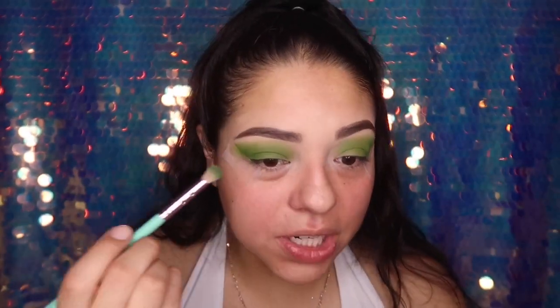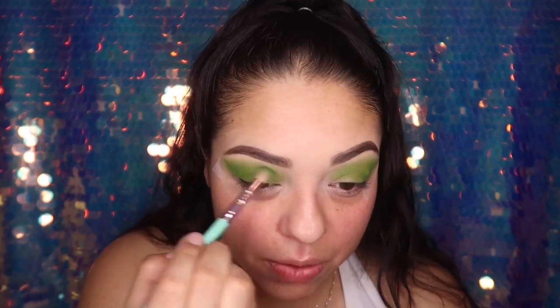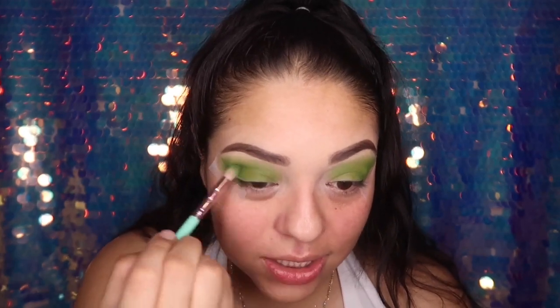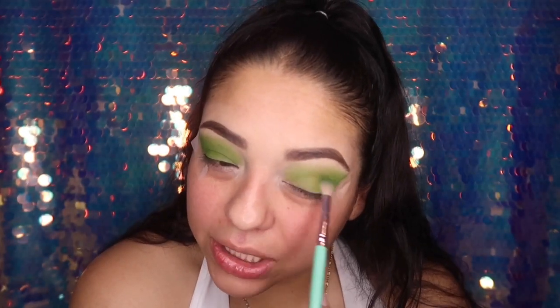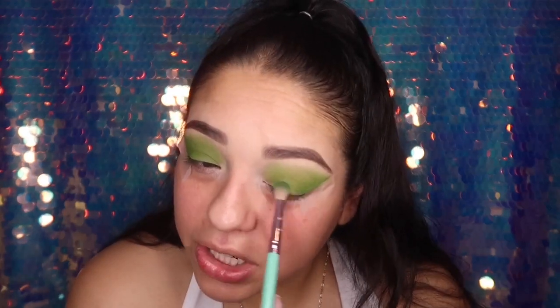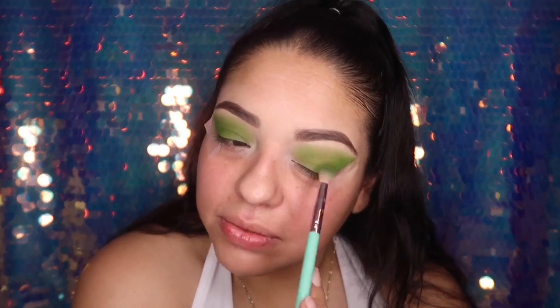Okay, so we've packed the green on, right? And we want it to be very vibrant, unless you don't really want to, but if you're playing with me, I'm going bold. Because today is a bold look, you know? So I'm just packing that green and blending, packing and blending it. If you see patches where it's lighter, then add color and blend.